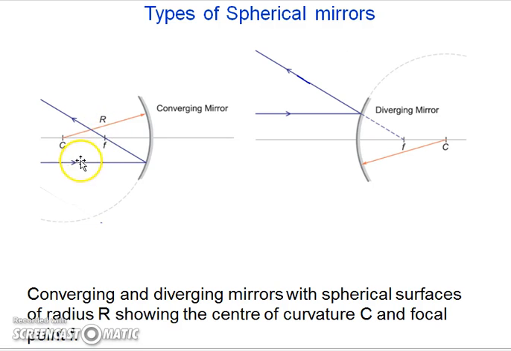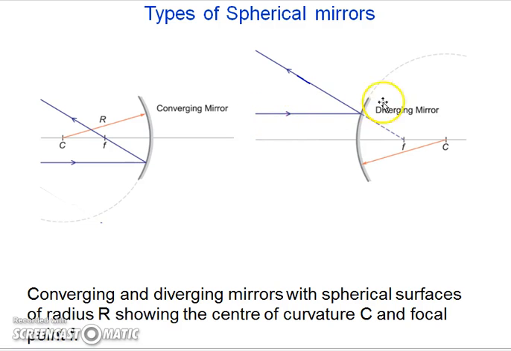Another thing we want to talk about is the focal point. F is the focal point, and the focal length is the distance from the mirror to it. If a ray is parallel to the principal axis or central axis, so this is my central axis, it will pass through the focal point. And a ray which is incident passing through the center of curvature will be normal to that mirror, so it will retrace back. Anyway, we'll talk about this in a little more detail when we go to ray tracing.